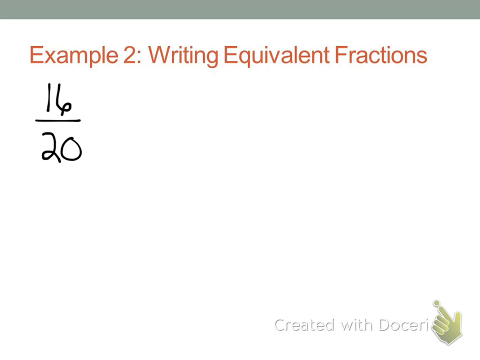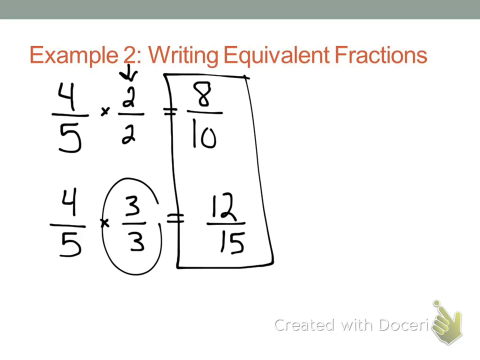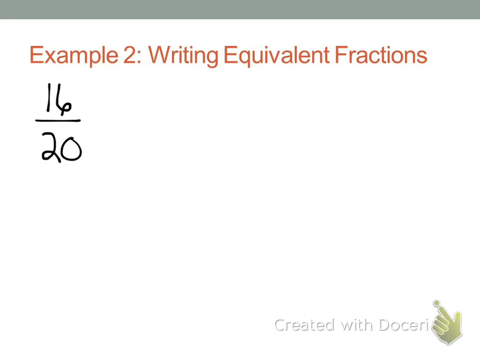But now, is this a fraction that could be simplified? Yes, 4/5. Yeah, I can simplify it. Now, with 4/5 here, that was simplified, so my only option was to multiply to create an equivalent fraction. Well, here, since it can be simplified, I can either multiply top and bottom by the same number, or I could divide top and bottom by the same number. So what's one number that this could possibly be reduced by?